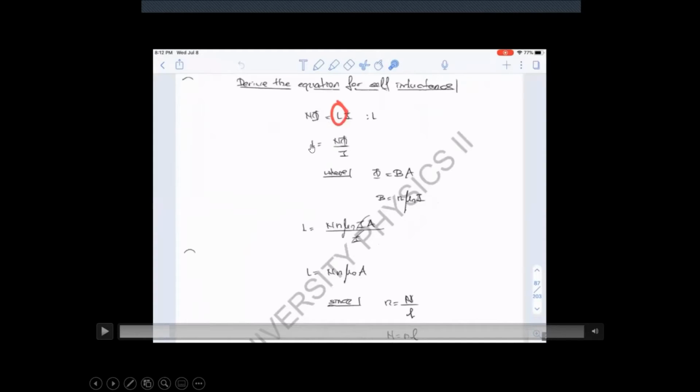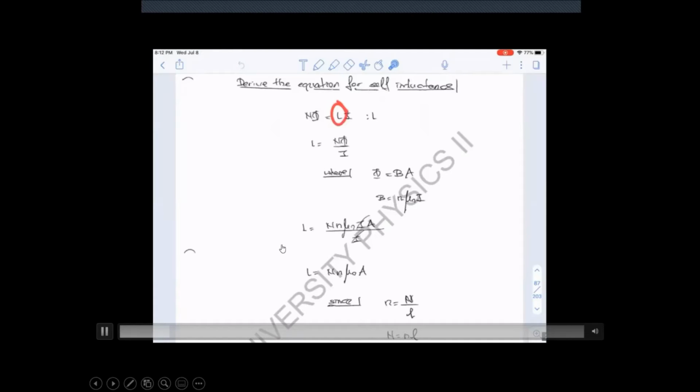All right, so isolate L here. So we're trying to come up with a mathematical expression for it. So the flux is the amount of magnetic field intercepted by the area of the coil. The magnetic field in this case is the magnetic field within the coil itself. This is a solenoid. So this represents the magnetic field of a solenoid. All right, so do a back substitution here. And then do a back substitution here. As a result, we end up coming up with this expression.